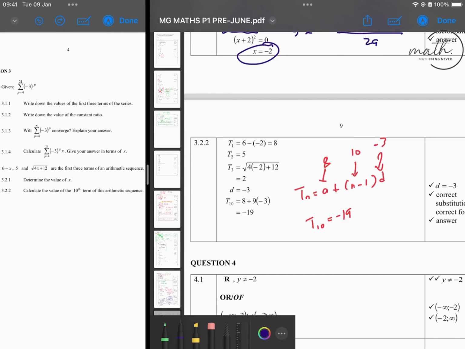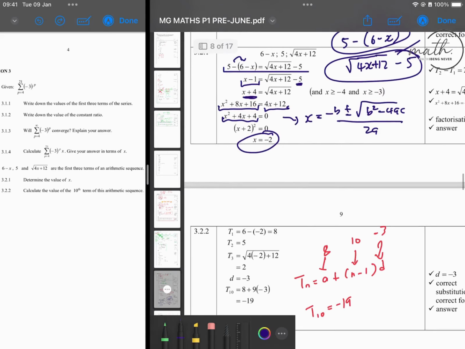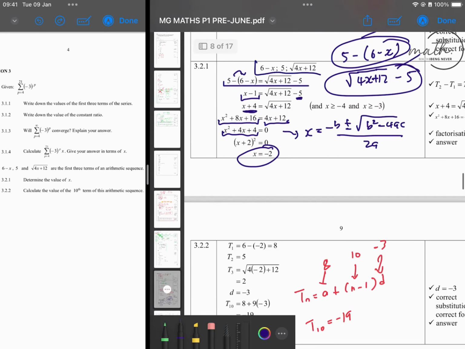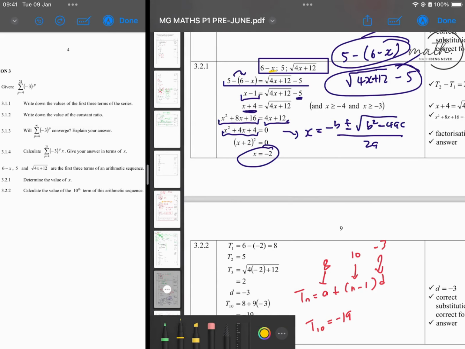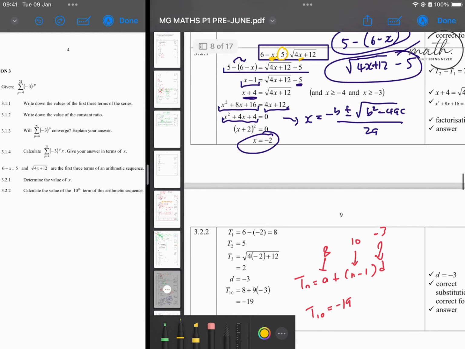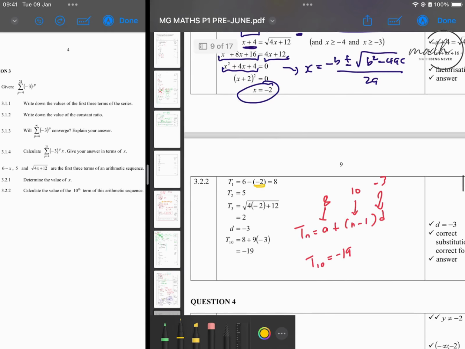Again, even if you're not sure with the x that you got, you just use it to get the sequence. So you go to the sequence that they gave you. So remember they gave you this. With that, now you have the x, so you can just put the x there. So you put -2 there, you put -2 there. Term 2 you already know it's 5. So put -2, you get term 1 is 8, 5, second term, in the square root, simplify, get 2.